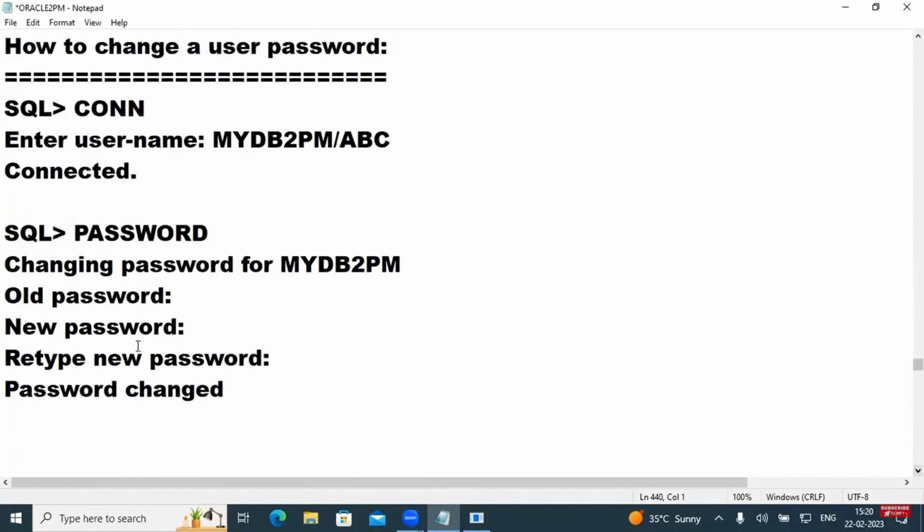After that, you have to use a command. PASSWORD is the command here. If you enter this password command, automatically it asks for all the details. My old password is ABC, new password is 123, confirmation of password is 123, and the password is successfully changed.